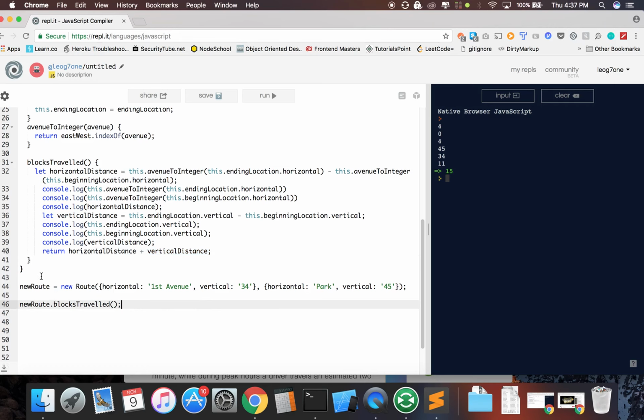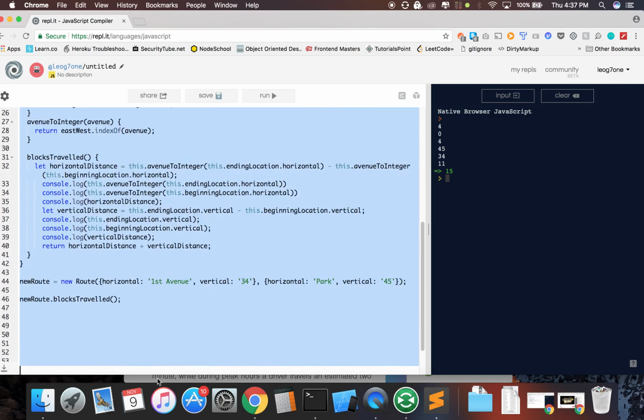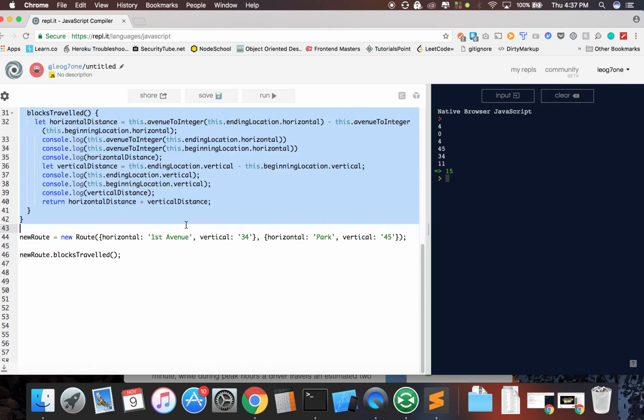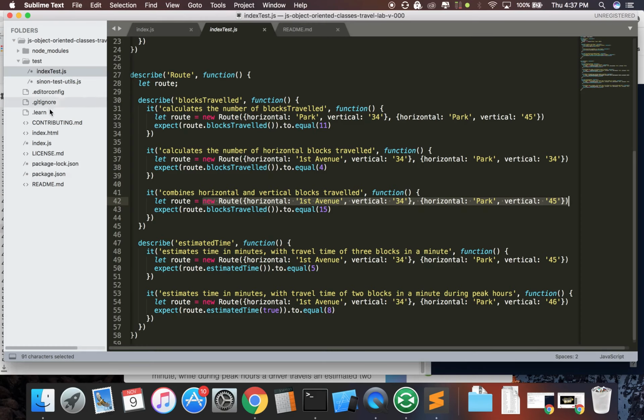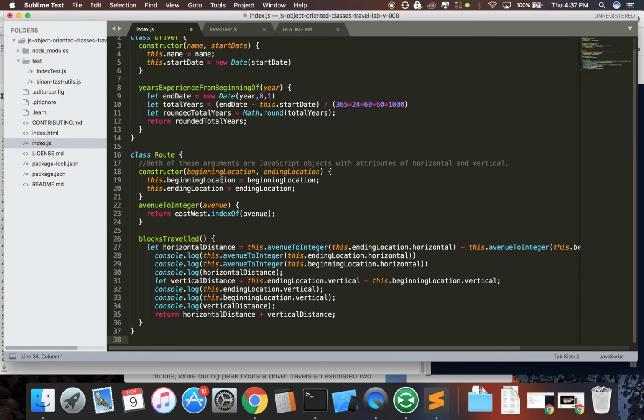I'm going to take this information and add it into my actual file to run the test on. Okay, and I'm going to take out the logs. I don't need the logs anymore.